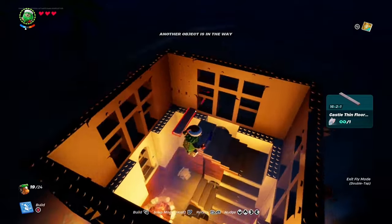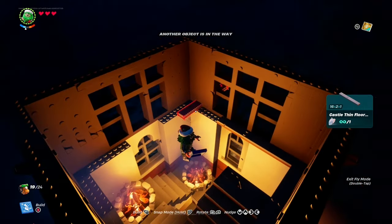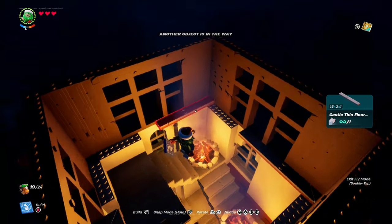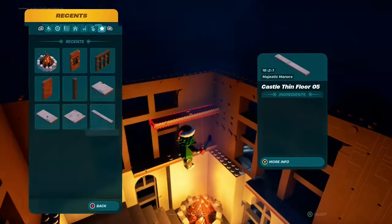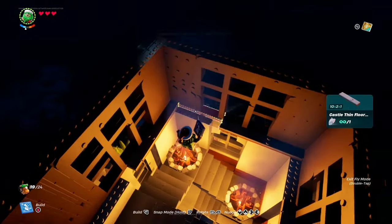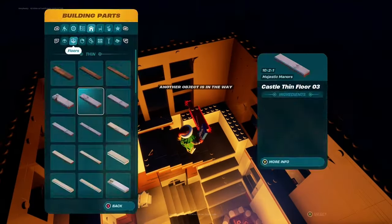Now, just follow what I do. What you want to do is choose the last thin castle flooring tile, and you're going to lay it down. As you can see later on in the clip, I also extended this last set of stairs. This is optional. Don't forget that when you're going upstairs, you need to have room to get out, as you can see in the video.